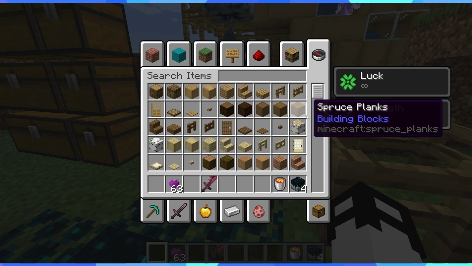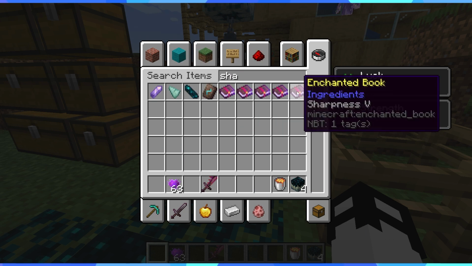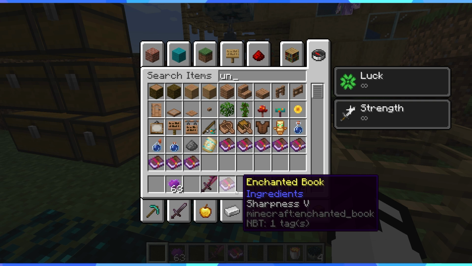Let's just, while we're at it, right, we'll grab out a sharpness book, because this, I don't want it to be too insane, right, because then it just looks awful.